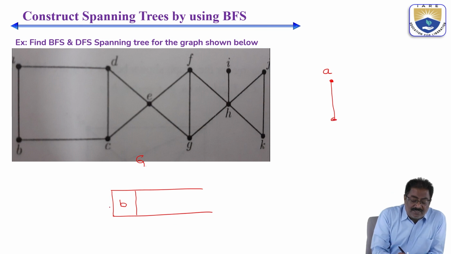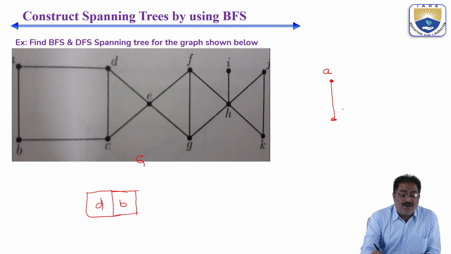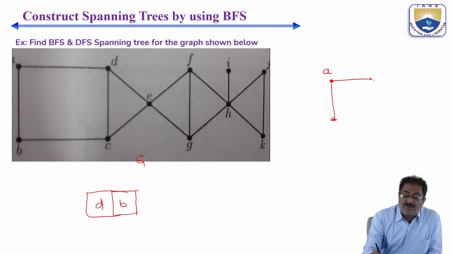So after that, the other one is D. Once again, in the next step, we are going to consider D also. We have a stack like this, and we keep D into the stack as well. Now this we are going to consider.